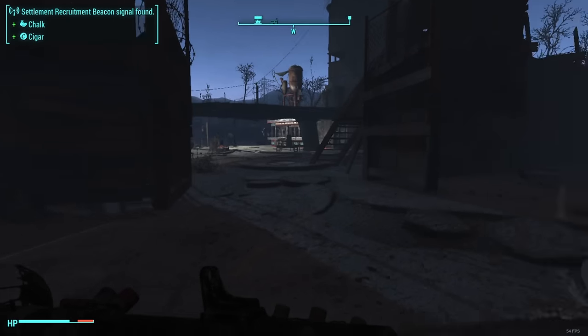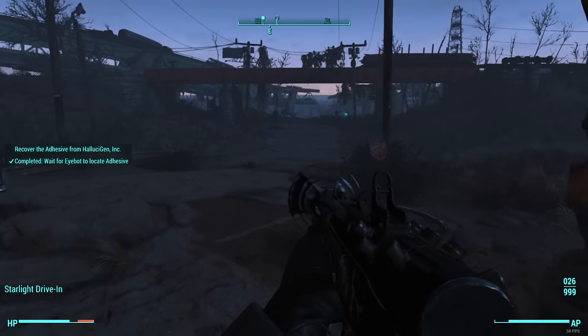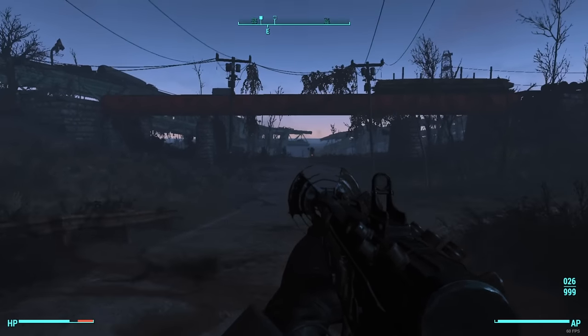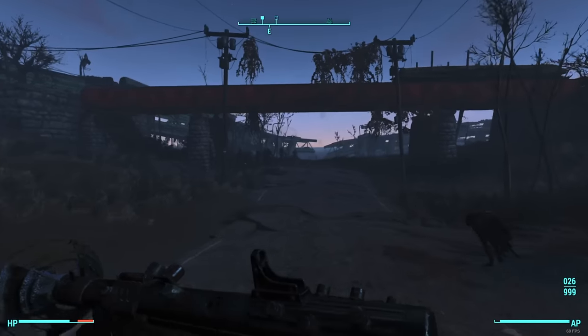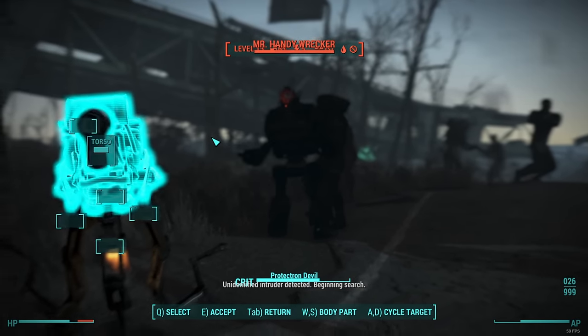You need a weapon that can carry through your X point in the game. I didn't really think we were doing that bad. What I do think is this rifle is a game changer in that. I didn't think we were doing bad before, but I feel like we're doing really good now. Recover the adhesive from hallucinogenic ink. I would arguably say we feel a little overpowered at this point.